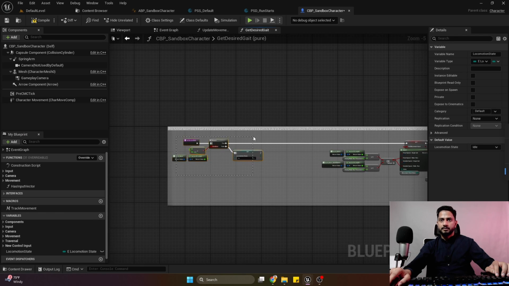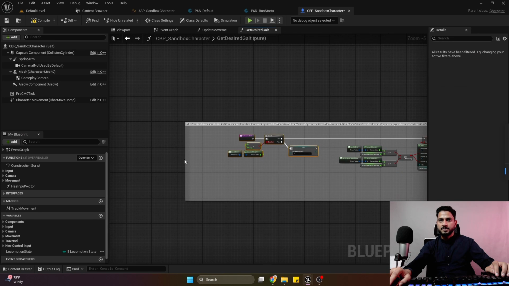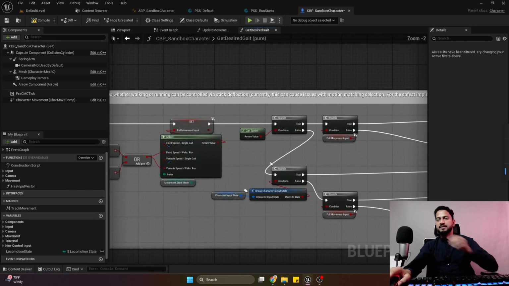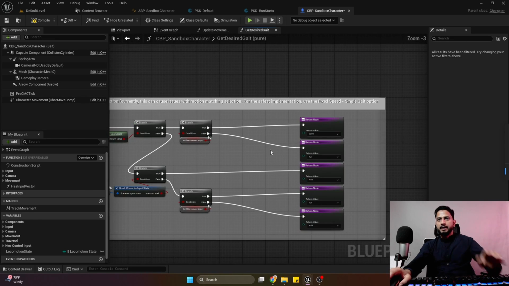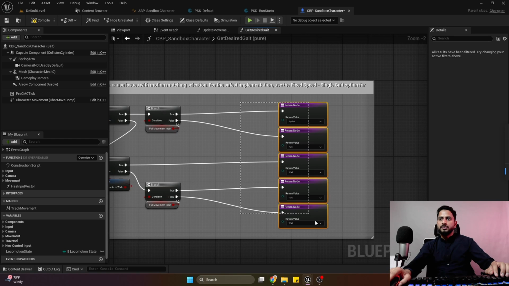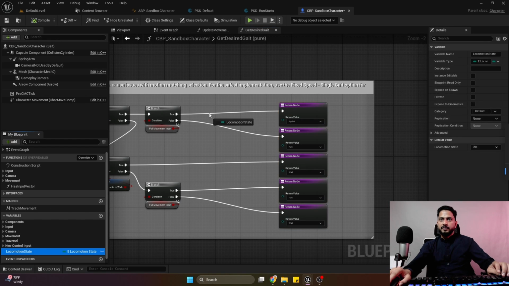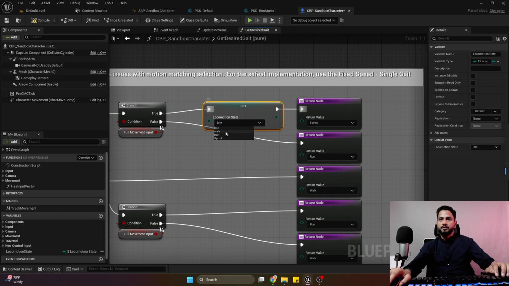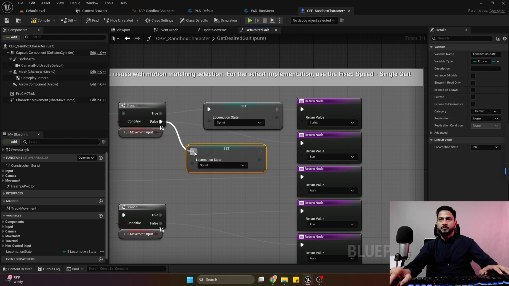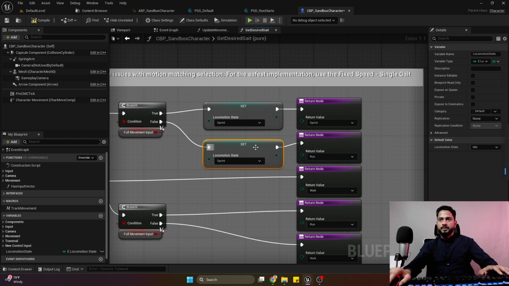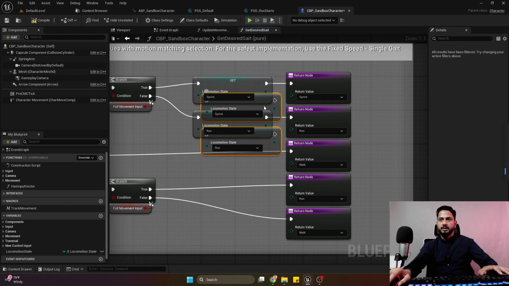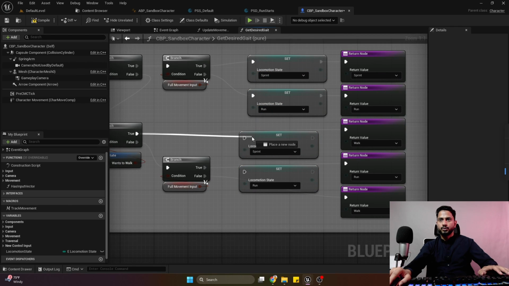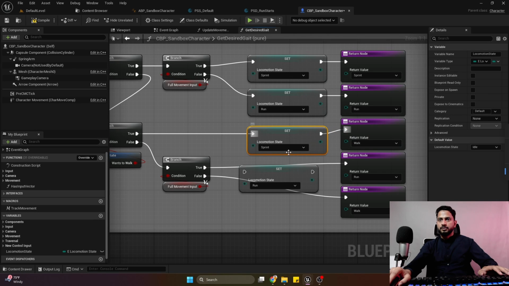If we have input, we proceed with the same logic, and it outputs different states: sprint, run, walk, etc. So we will use our variable over here. Sprint should be sprint. Run should be over here, run, and walk should be walk.